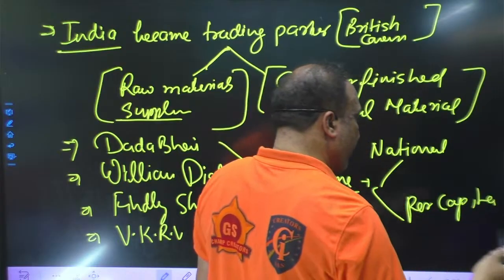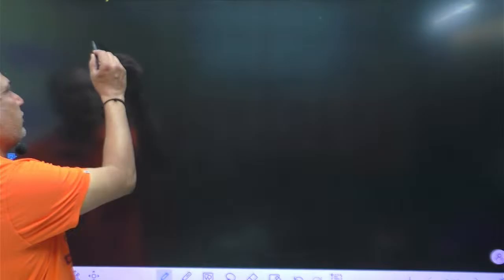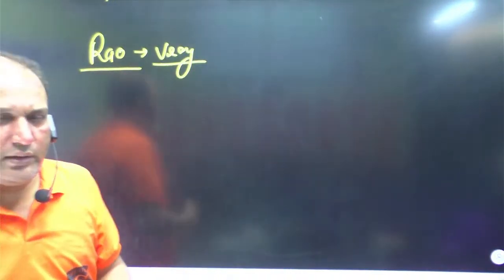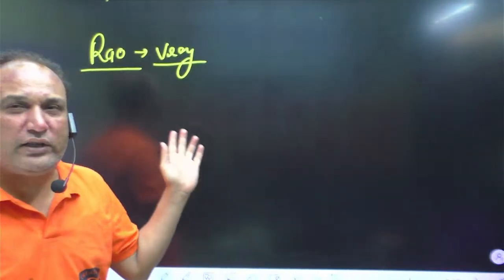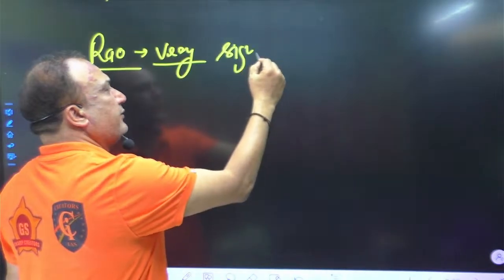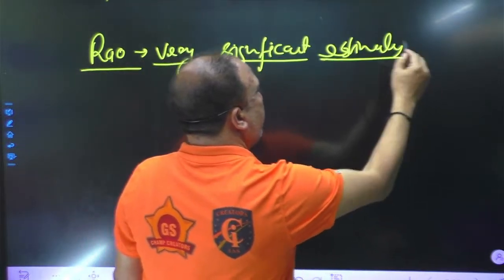So that was the effort made by individuals, not any governmental or institutional estimation, because the Britishers were not ready to build our economy. They were concerned with their own economic matters. It was Rao whose estimates during the colonial period were considered very significant. Rao's calculation became very significant. You may use it as the estimate of the Indian economy of that time, but that was an individual effort, right?